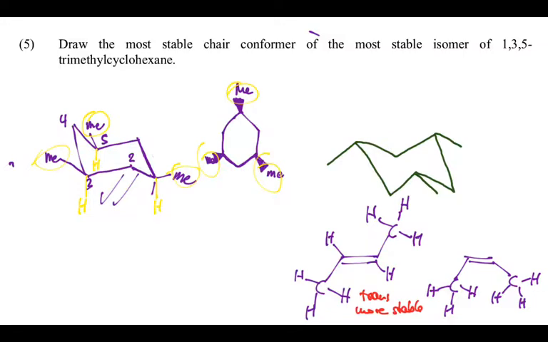So you can come up with situations where the trans is more stable. Can anybody think of a ring where the trans is more stable than the cis? So for example, something like this, if you have a cyclobutane, which is more flat, and these are the substituents, now they are eclipsed. You see that? Now here the trans would look like this. And here the trans is more stable.